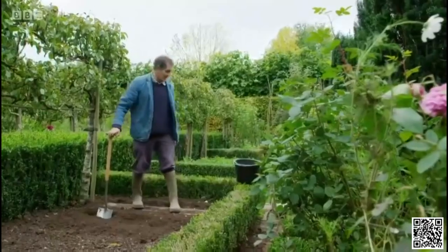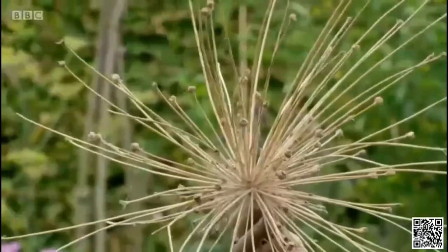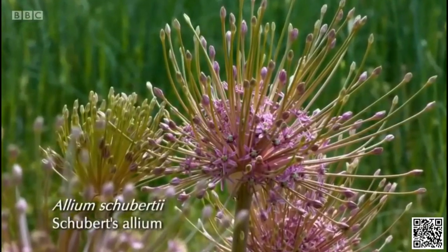Right, I've got one more allium, which is truly spectacular. This is a dried flower head of Allium schubertii. And if ever a flower was a floral explosion, this is it. It's fantastic dried, but you can imagine when it's in flower, each of these stems carries a small flower head of lavendery mauve colour.